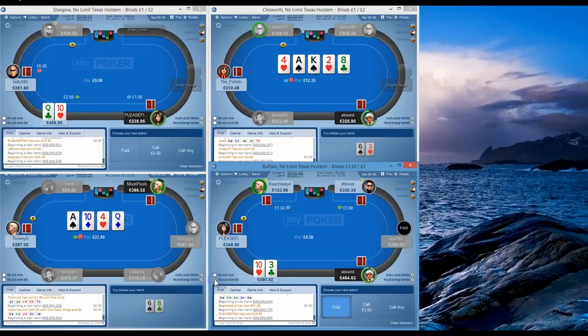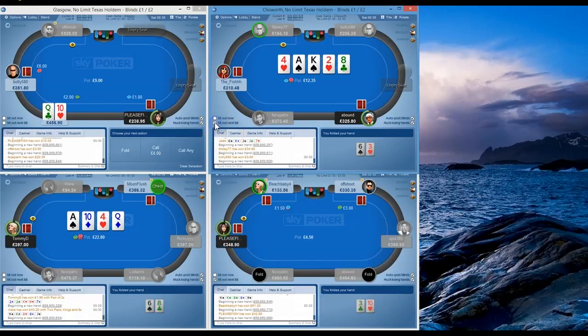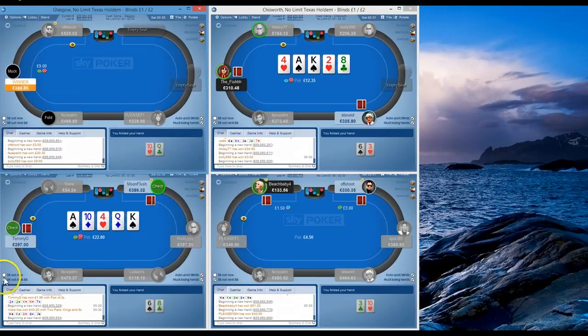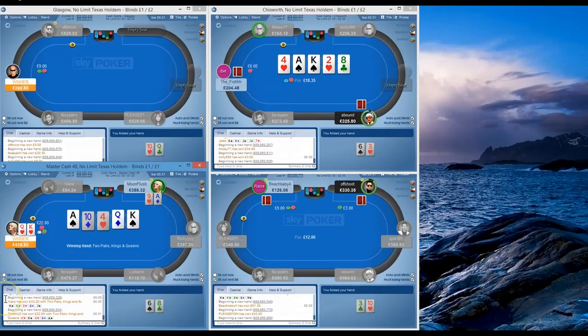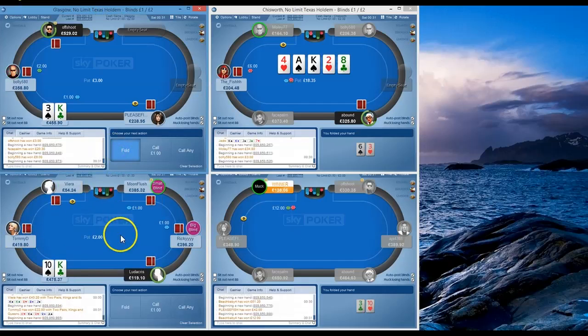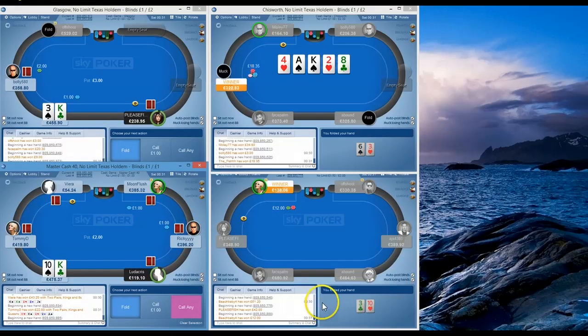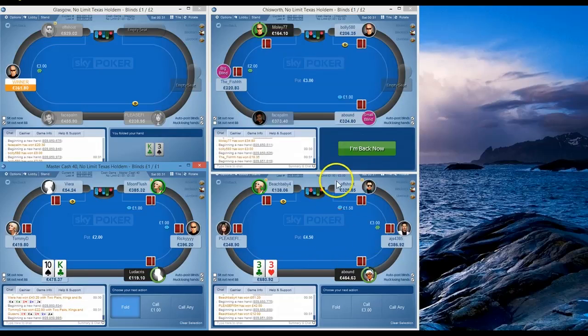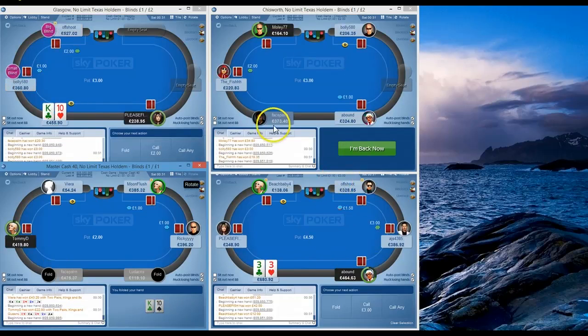Go ahead and click set our next BB on all tables. Wrap up the video. Hope you've enjoyed it. I'm not going to defend with Queen 10, that would just be silly. Lots of easy folds, and the software's great here. I've got auto top up, auto buy in, selected seat.